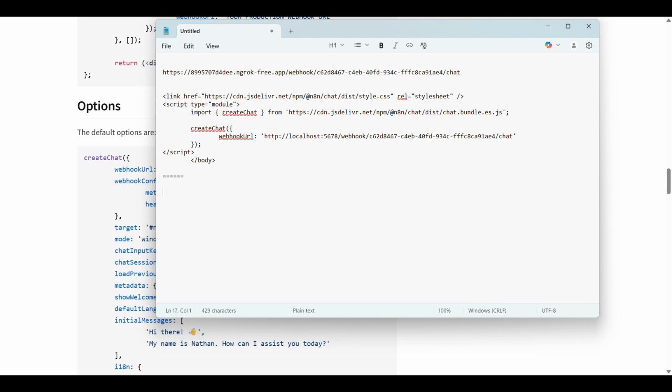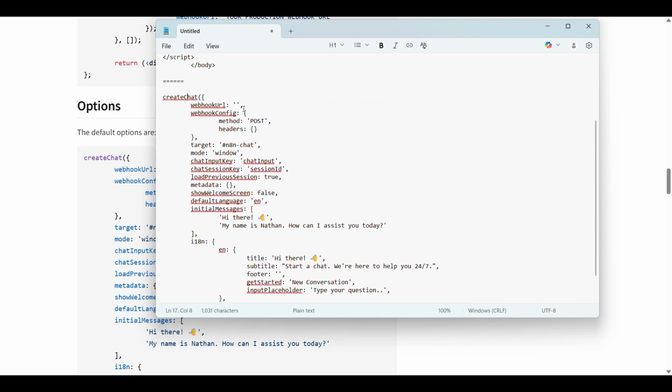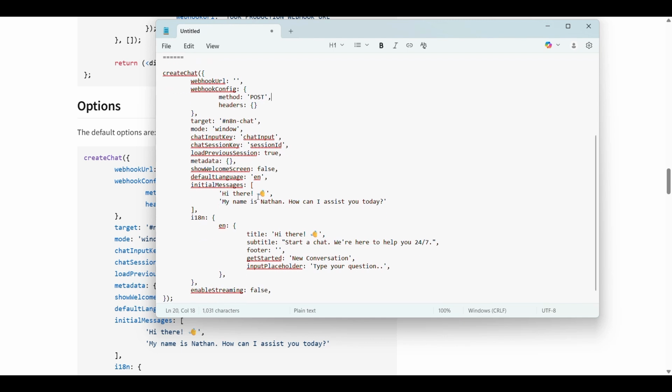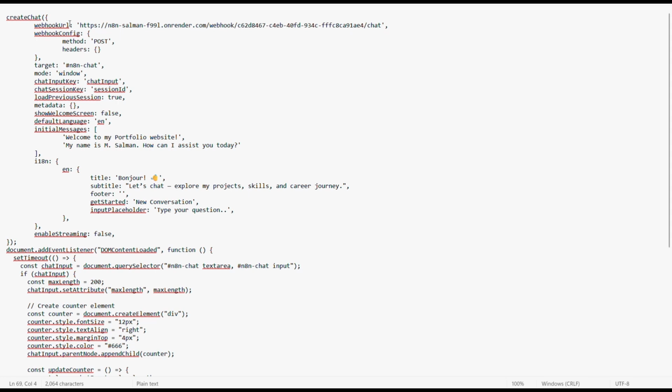I am updating the webhook URL and also the initial message key. Please update accordingly. This is how it looks like after doing the changes.